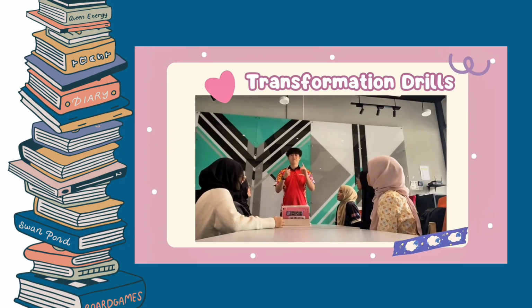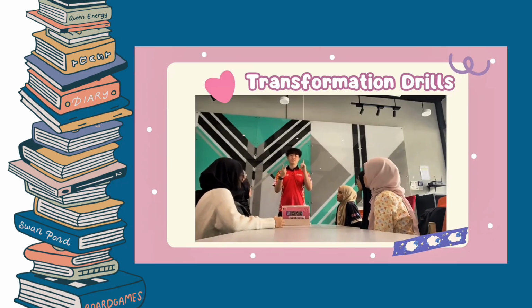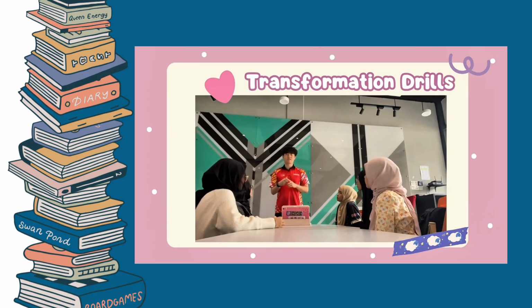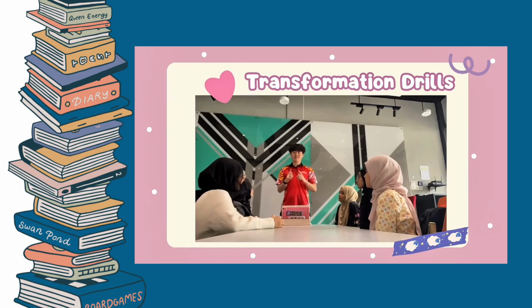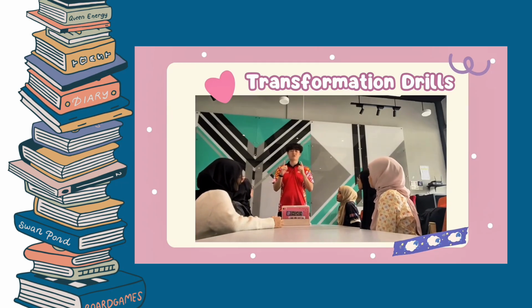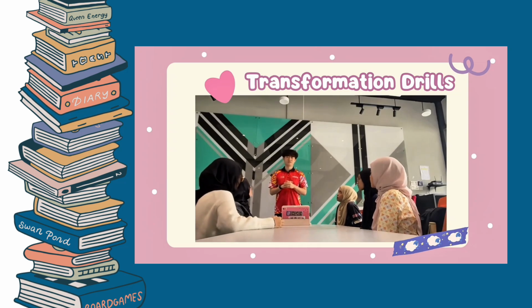Okay, for the following part, we will learn about transformation drills. There are three examples. The first one is positive sentences, the second one is negative sentences, and the third one is future sentences. Let's move on to the first, positive sentences, where you have to repeat the sentence I say. She is going to the store. So repeat together. She is going to the store. Okay, nice. For the second one, the negative form: she is not going to the store. She is not going to the store. Nice. For the future one: she will go to the store. She will go to the store.